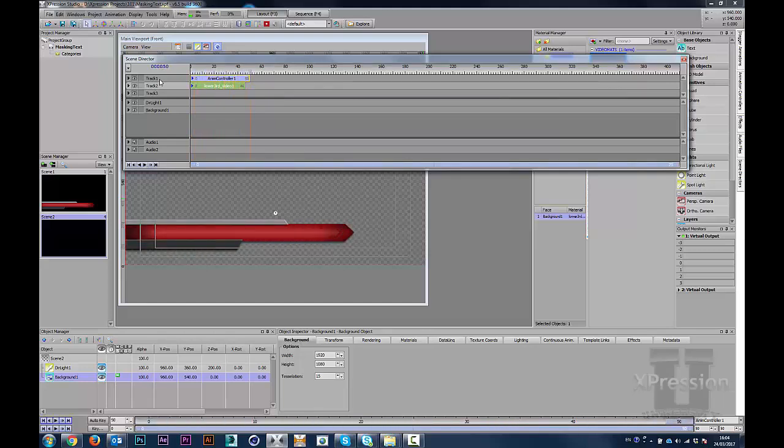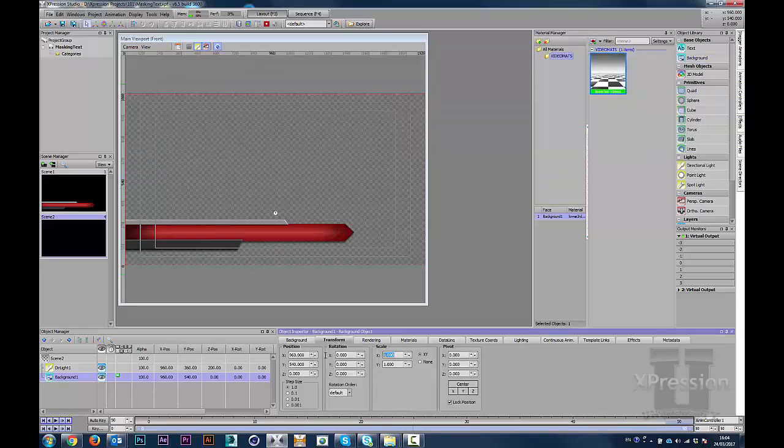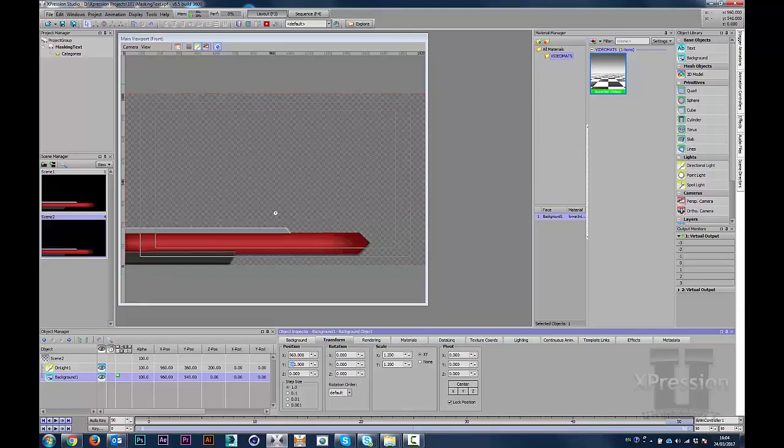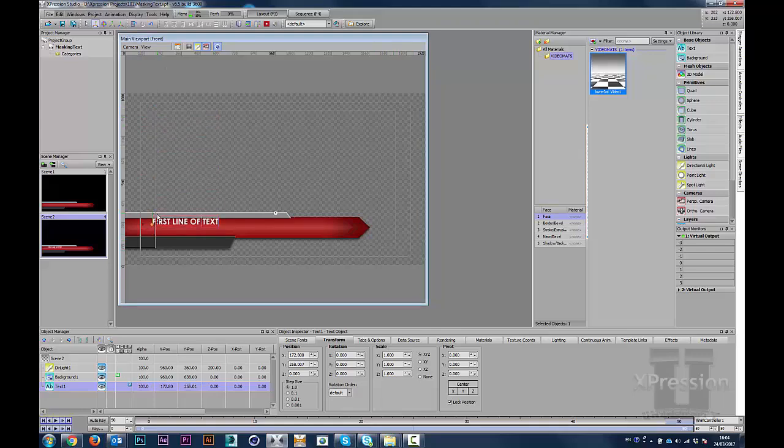Now we need some text, and we need to animate that. I'm just going to make this slightly larger just so it's easier to follow, and then I'm going to add some text. So that's going to be my first line. And we're going to drag this down. So Control W, grab my little guy here, grab this guy here.